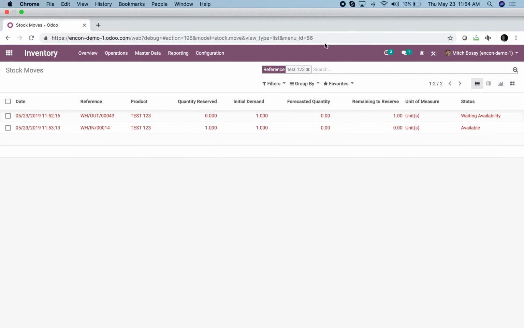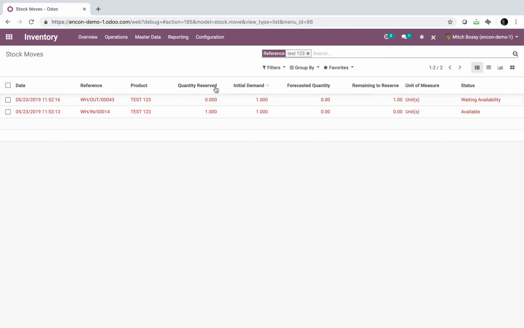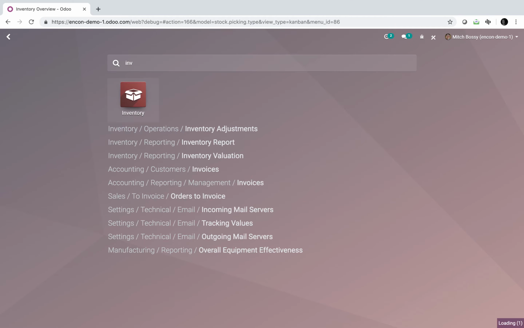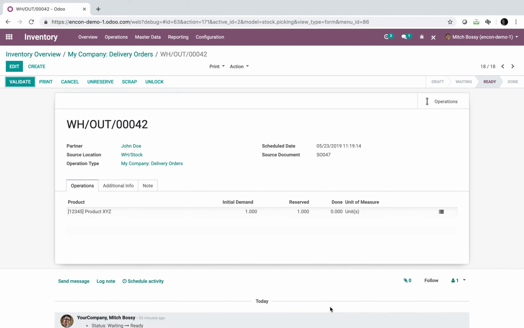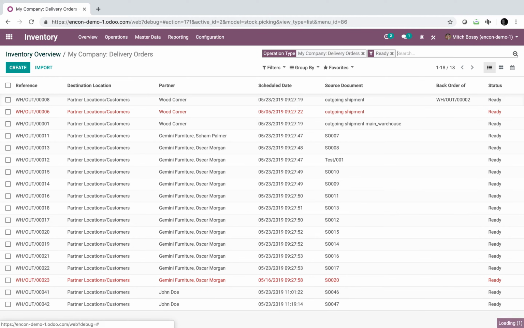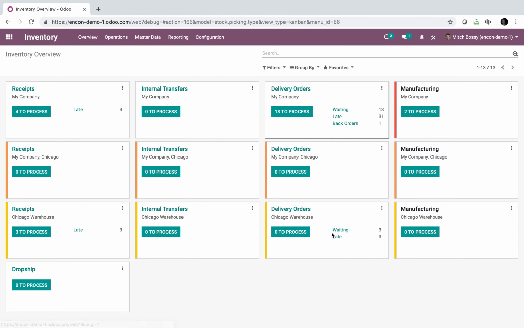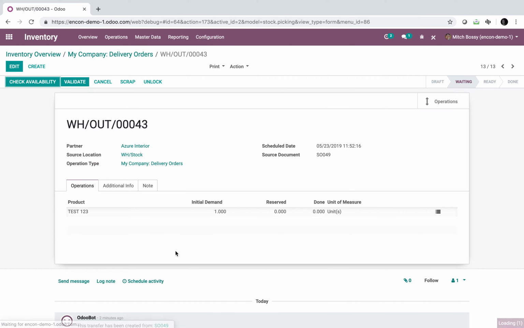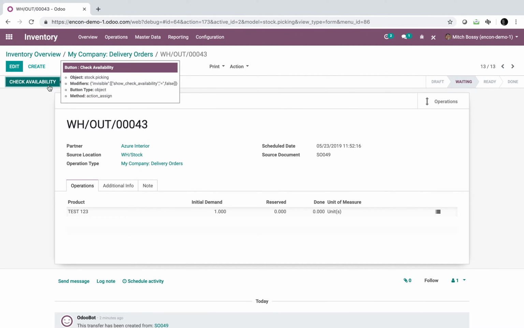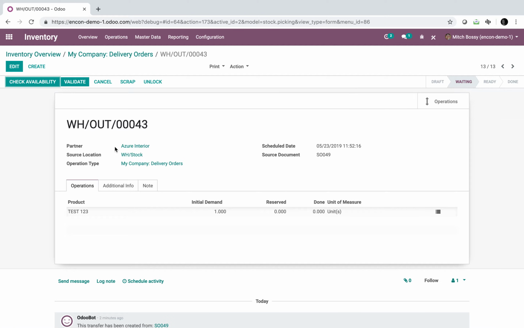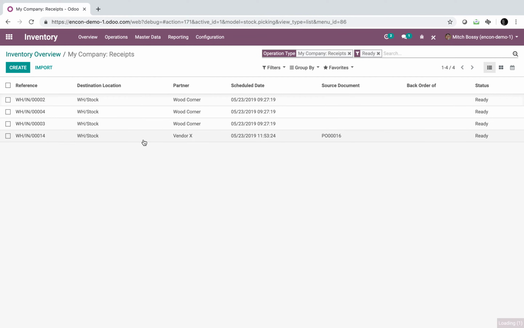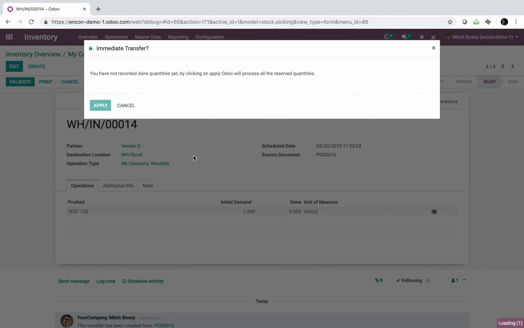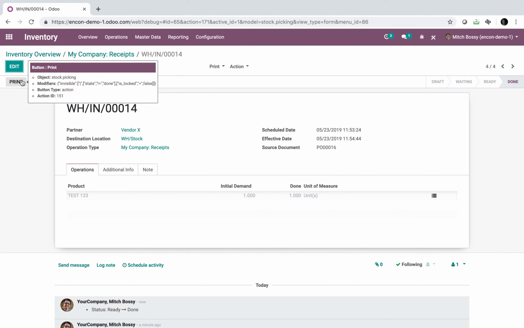pull up test 1, 2, 3. You will see here actually it wouldn't do it in this example. Sorry about that. I'm going to actually have to go in and reserve it. It will be ready. Nope, that's actually the wrong one. Still in the waiting folder. It's for Azure, test 1, 2, 3. You'll see reserved is 0. When I check availability and reserve that stock, I know why. Man, I'm off today. I apologize for that. We actually first need to receive this, so the system is clearly working as intended.